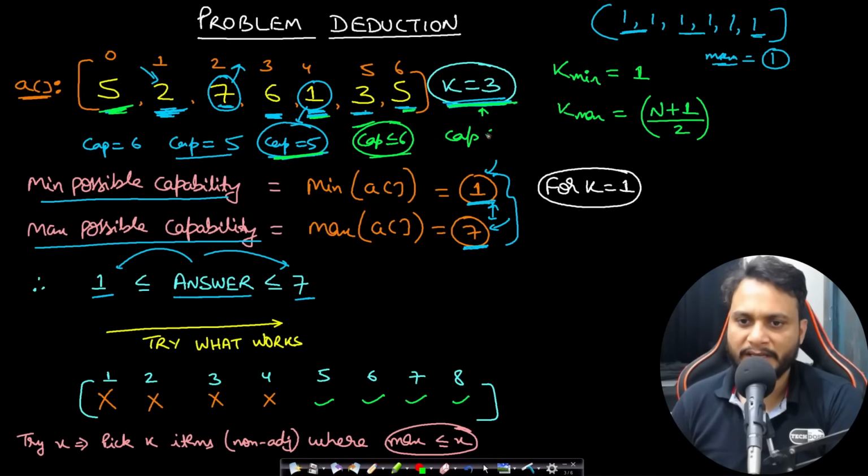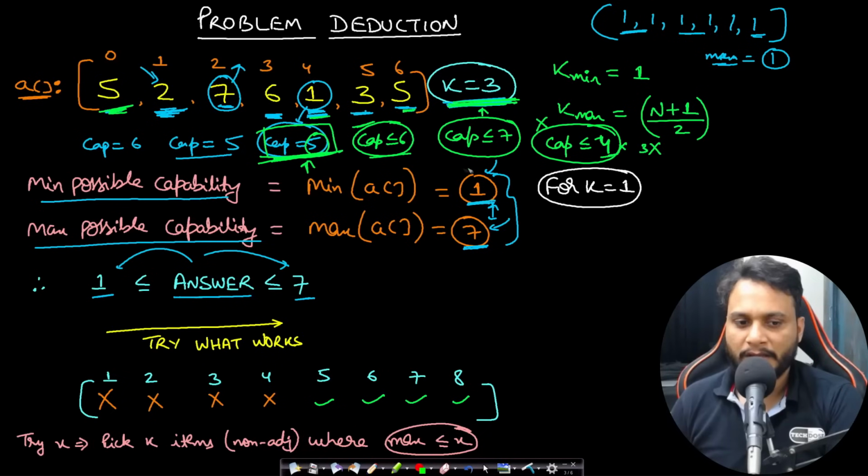And for the same reason, for any higher value, like, let's say, can you pick a k combination in such a way that the capability is less than or equal to 7? Yes, you can return the same combination again. But if I ask you, can you pick a k combination from here where the capability is less than or equal to 4, let's say? Well, that will not be possible, because the minimum that we could manage was 5.